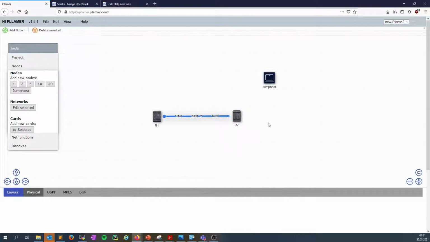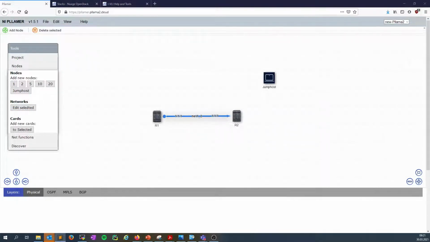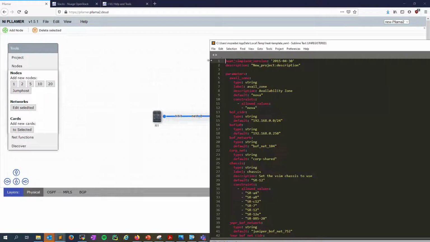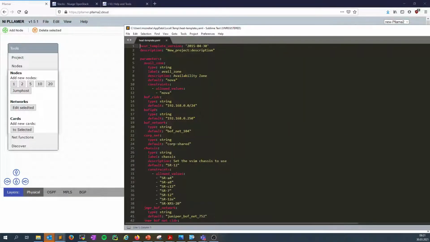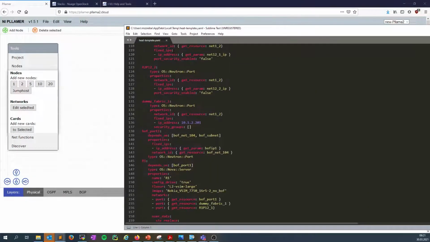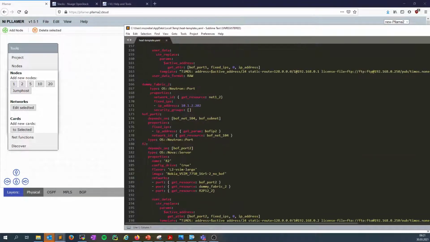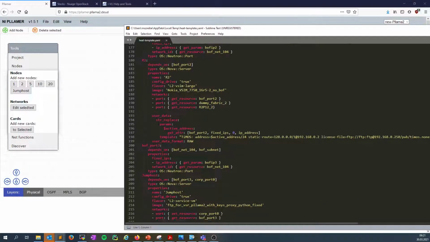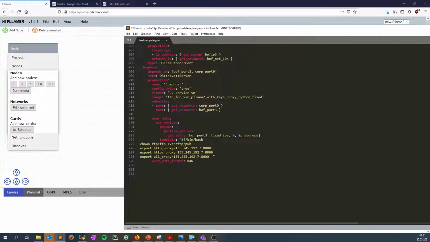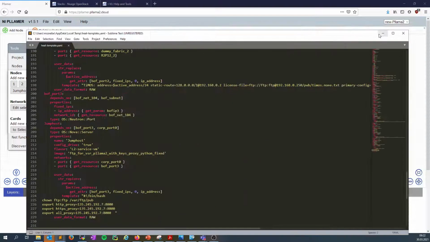Okay, so once we have it, you just press export, hit template, and you've got the simple configuration. Let me just show it here. You've got the simple configuration that contains all the necessary elements for creating ports, fabrics, and the definition of the node with the basic setup and configuration of the jump host. So this is the basic one.